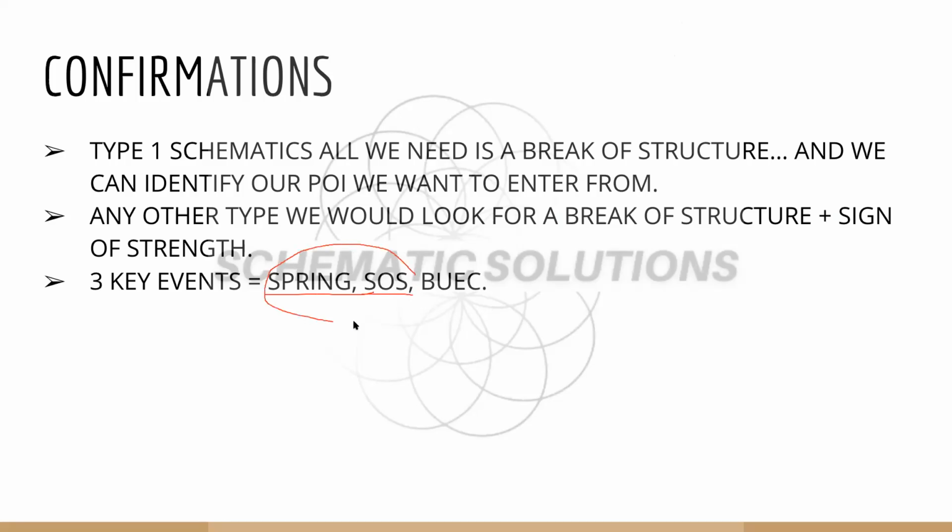These are the 2 events that we really need. Once we have this, we're either expecting our backup against the edge of the creek, or we're identifying our point of interest inside of our spring and taking a limit off of it. So these are our 3 key events. We're looking at our spring, we need that sign of strength, and then we're either taking our entry or we're getting that back up against the edge of the creek, and we're going to get some type of reaccumulation. So those are our confirmations.